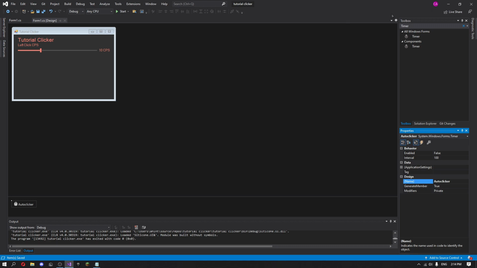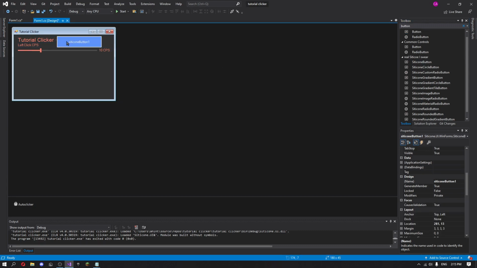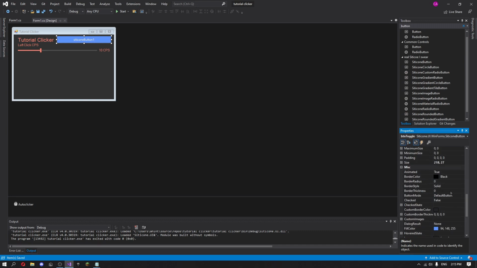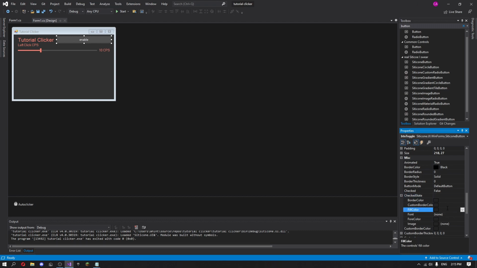We also need to add a toggle button. Almost forgot to do that. Let's add a silicon button. Looking pretty nice. Make it like that, I guess. Let's give it a name. Our name will be btnToggle. And our fill color, when it is disabled, will be 80, 80, 80. And when it is disabled, the text will be Enable, because when you click it, you want to enable it. You get me? And when it is checked, we will want the fill color to be salmon. That is not salmon. Oh, it is animated already, sweet.